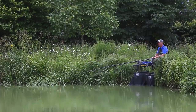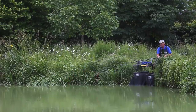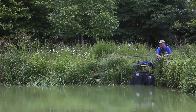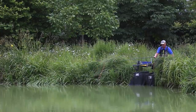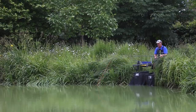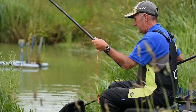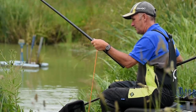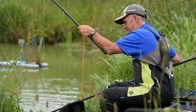Yeah, it might be. There, straight away. I don't know if it's a barbel, though. Yeah, I think it might be, I don't know. I mean, where can you go and catch eyed shallow and barbel down the edge? Incredible.